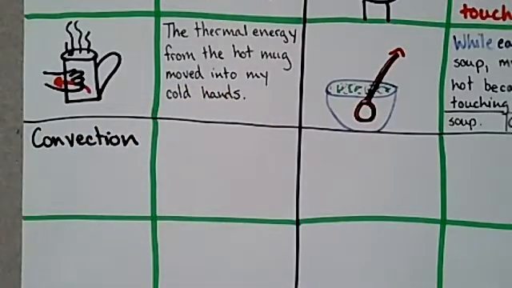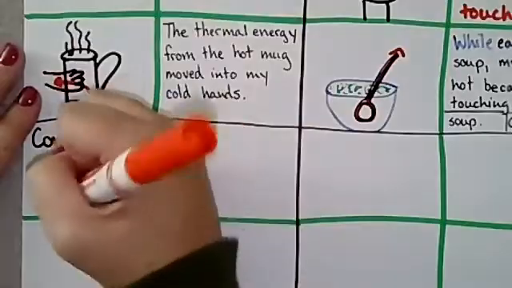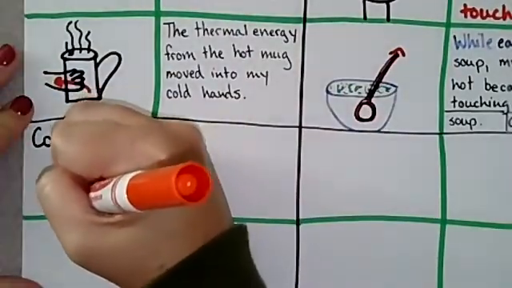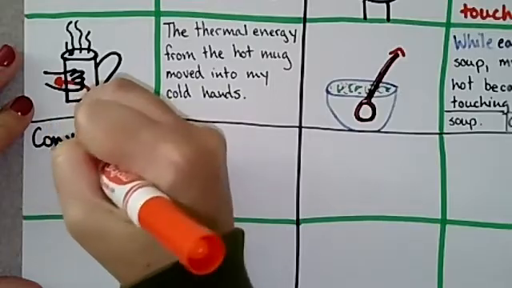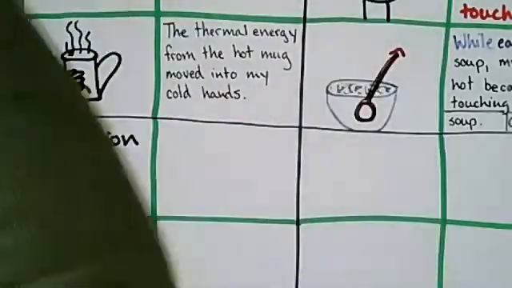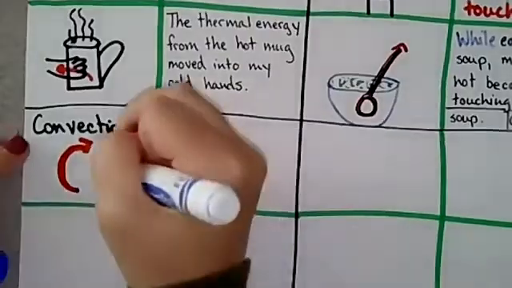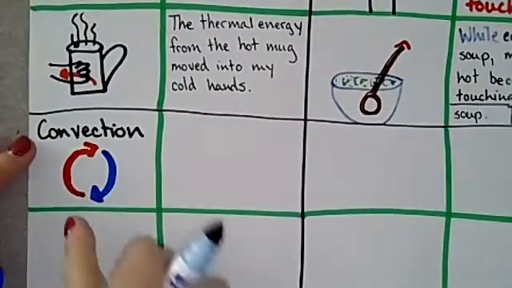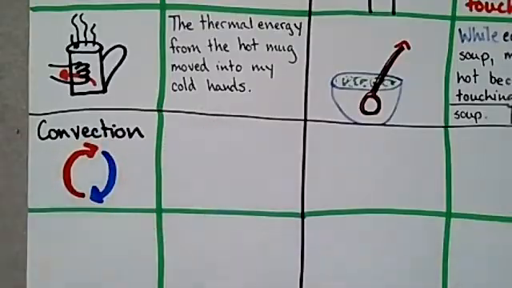All right. When you draw convection, anytime you see the word convection, I want you to do this. I want you to draw a swirl with the hot stuff rising and the cool stuff sinking. See how it's swirling, but the hot is coming up and the cold is going down? That's convection. Miss Rouse, what does that mean?